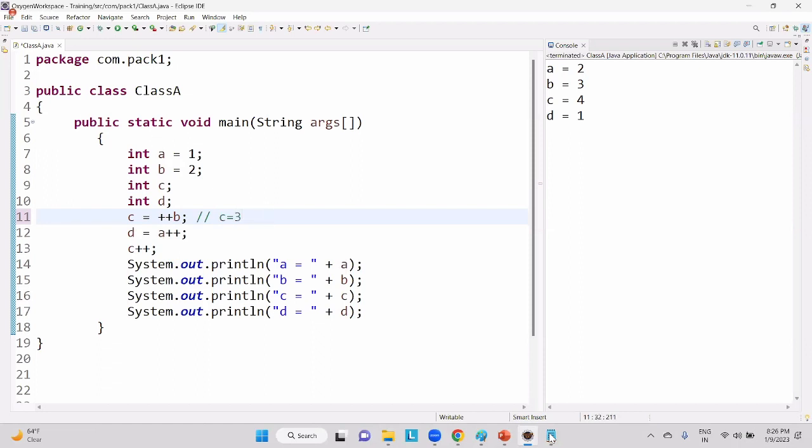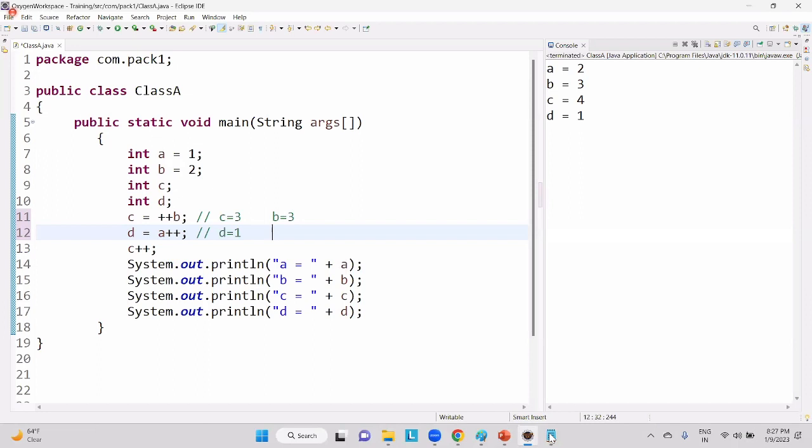After completing line number 11, what is B value? You are incrementing here, guys. So B value will be incremented to 3. Okay. Now D equal to A. What is A value?